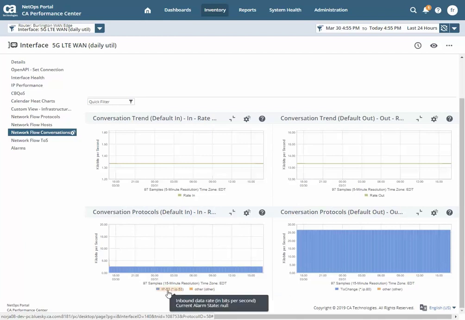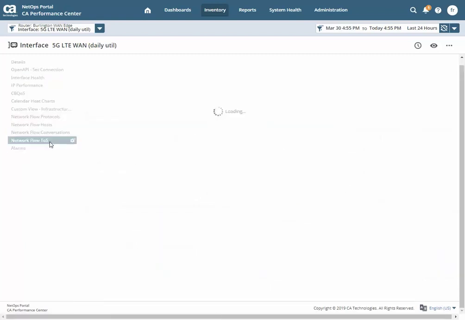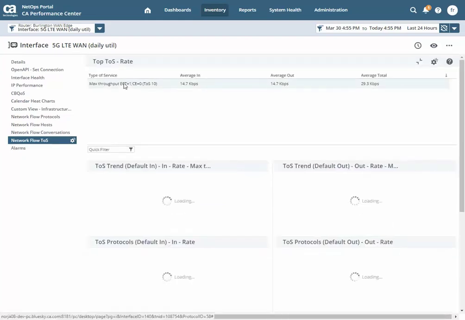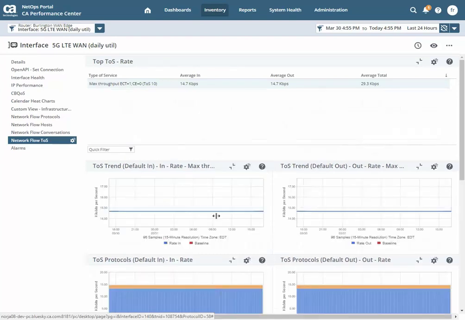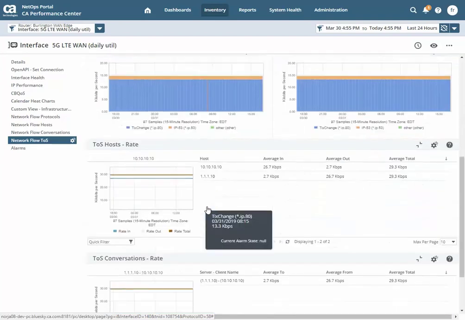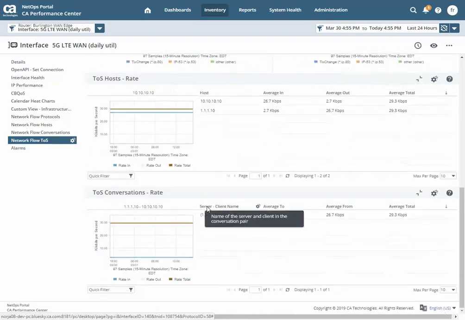Just everything in context. And again, if I navigate and click here, I will be landing in my NetFlow protocols menu item with this IP53 selected. Now if I go into the network flow TOS, again, I've got a table with all the services related to my TOS here, and then I will see right away in-context information about my MAC throughput, for instance, with the different widgets showing up with information here, which is very nice.